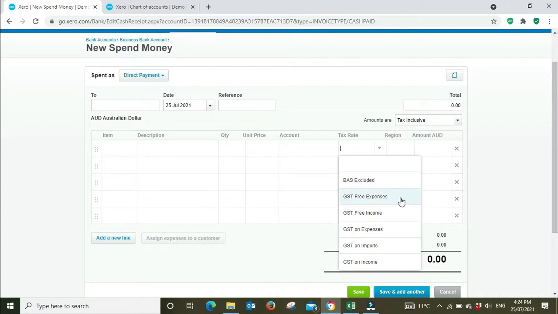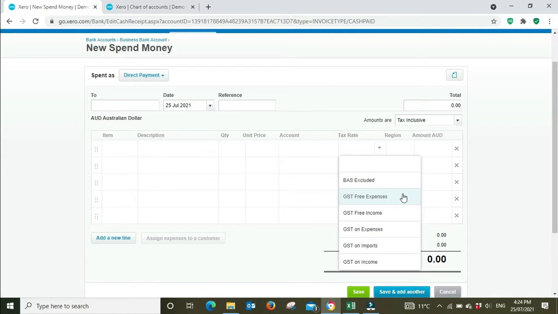Now moving down the list, we've got GST free expenses. So pretty self-explanatory mostly, where this is expenses that don't have GST, because not everything has the 10% GST. Most things do, but many things don't. You'll notice when you have to buy food for your business, for catering, for a function or whatever it may be, and you go to the supermarket, when you look at the GST amount, it almost always won't be the full 10%.